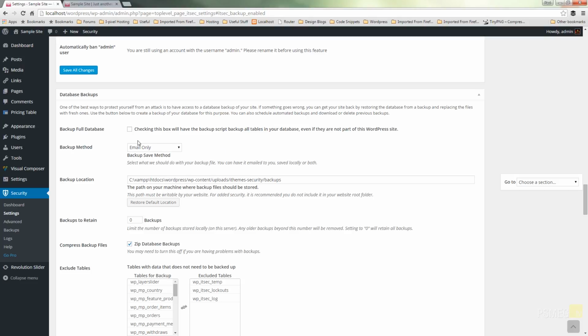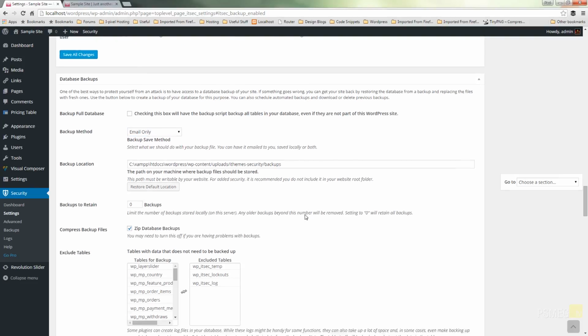I tend to leave mine set to email so I can get them sent through to the specified email address once every whatever the period I've set up is. Your backup location then will tell you where those files will be located, and then you can access those via FTP. Again, obviously you want to make sure that if you save these into a location that people can get access to, that you go in, take those off there as soon as they're done, and delete them. The last thing you want is access to your WordPress MySQL database. So I generally tend to recommend having that sent through to you via email only.